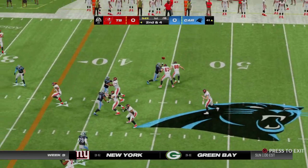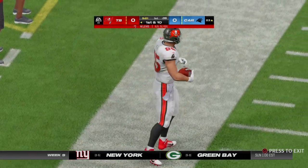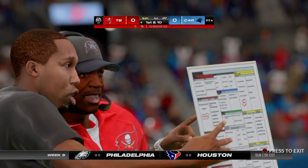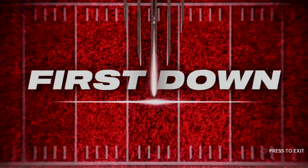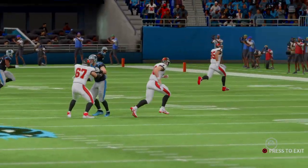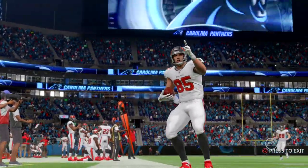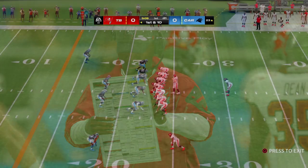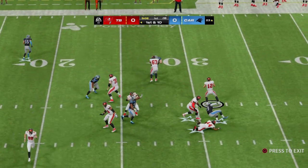Well, they go play action. Here's Levis. Hunter Henry brings it in. And he takes this just a few yards shy of the red zone before going out. The Bucs passing game looking good on this drive. It's a 1st down. He's certainly done a nice job spreading the field on this drive, and here he finds his big tight end for good yardage. And that's what you have to do. Keep defenses guessing about where you're going to go with the football. Let's go now. Levis to throw once more.